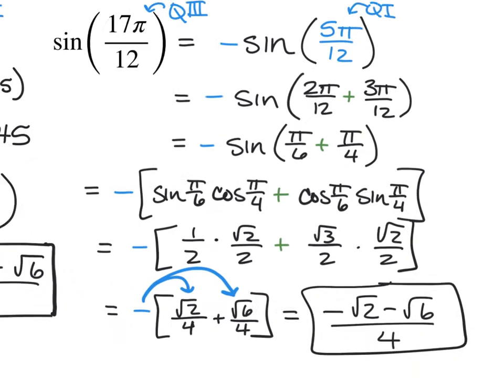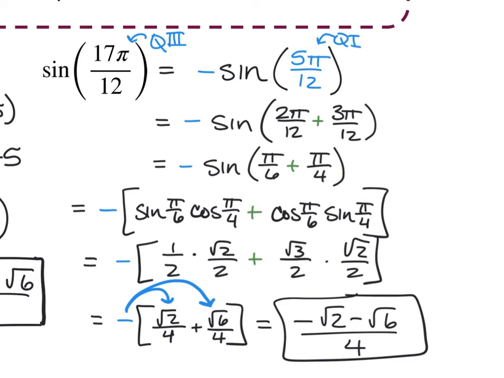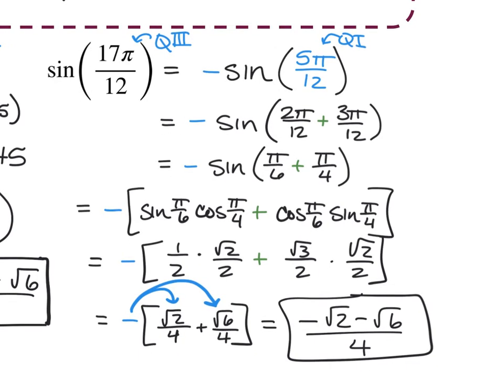We can also find the sine of 17 pi over 12 using, again, reference angles and then the sum and difference formula. Now 17 pi over 12 is in quadrant 3, so to put it back in quadrant 1, its reference angle is 5 pi over 12. But in quadrant 3, sine is negative, so we're going to have to make sure we have a negative in front of this reference version of sine, and keep that negative floating down all the way to the very end, so that we are taking into account it's in the third quadrant.